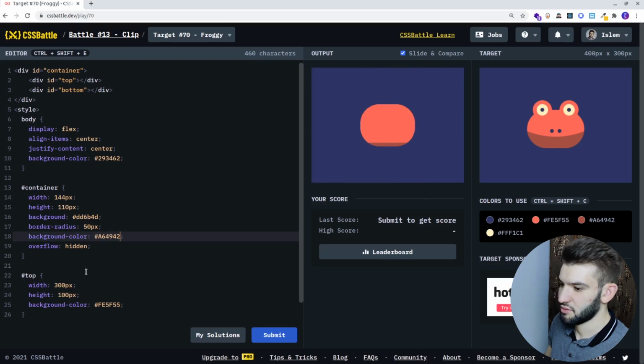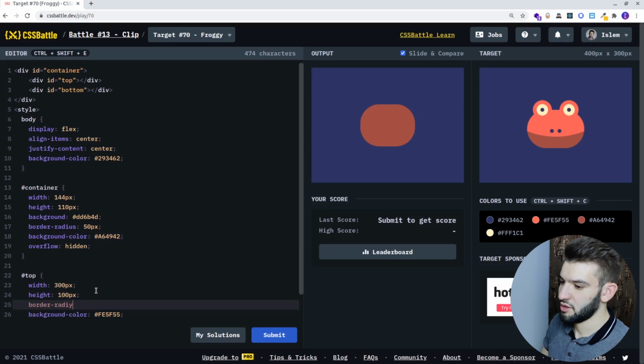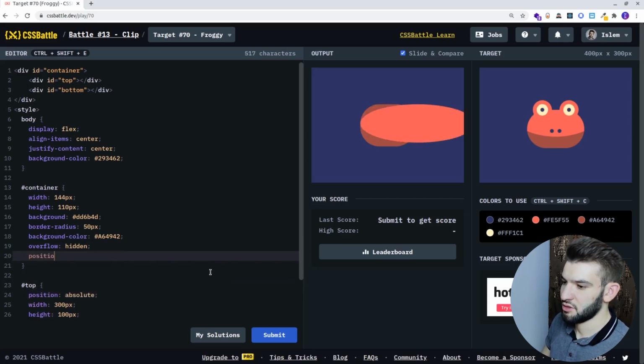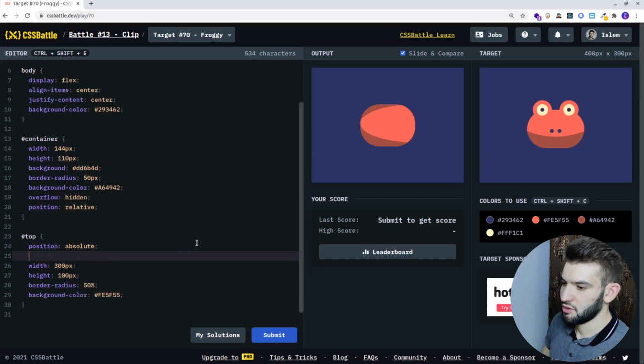It's not really that perfect. So we can do border radius. I'm not sure how much. Does it need to be full? So I'm gonna do position absolute, of course, and have the position be relative to the container. So I'm gonna do left 0, then minus 50% for the left.